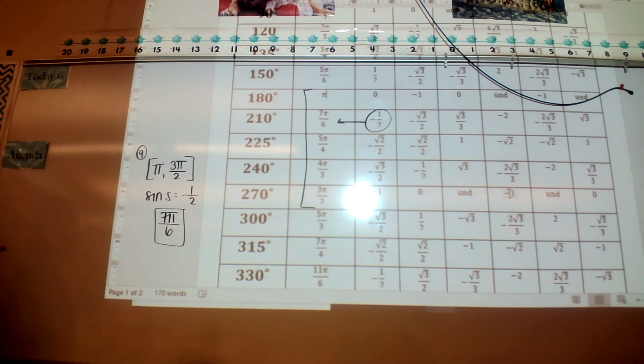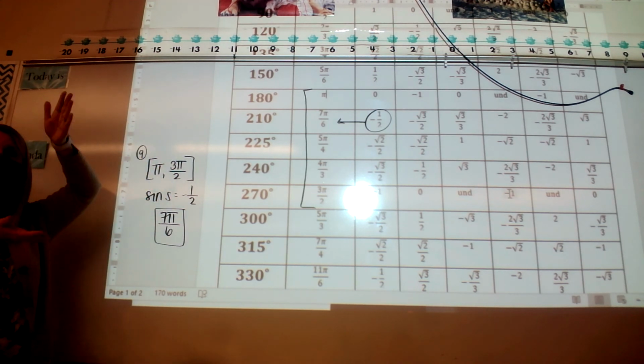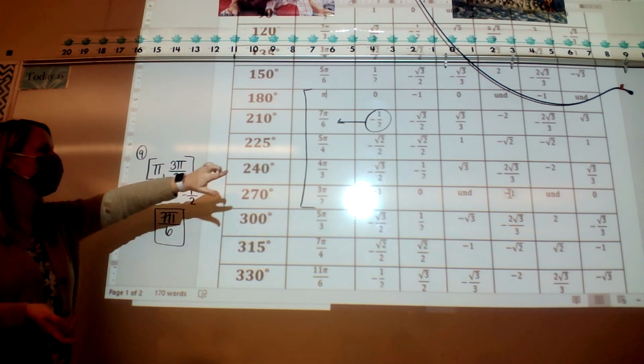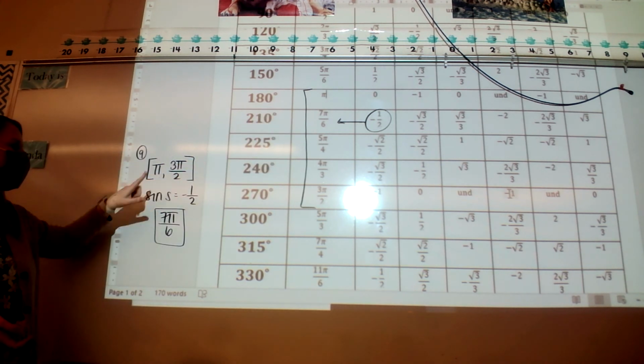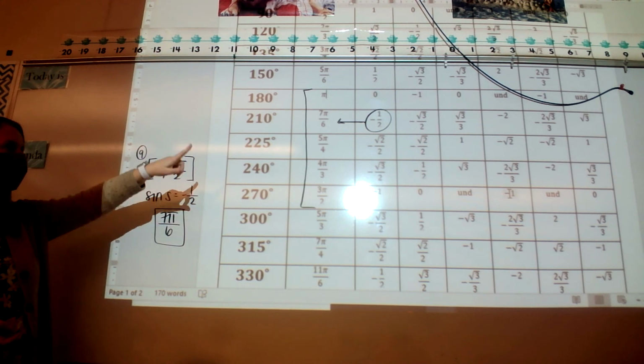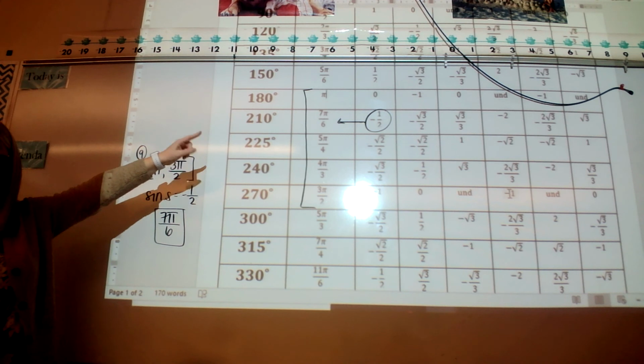Basically, we're doing something backwards. Usually I give you the radian, you look up the value, and this one you're given the value, you look up the radian. So once again, this pi to 3 pi over 2 is just telling you where to look. It's taking your chart and saying, look in this specific section between pi and 3 pi over 2. And then in that section, you go to the sine column and you look for -1/2. And then once you find it, the radian that goes with it is your answer.